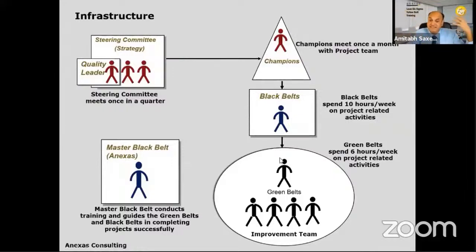And these are known as green belts and black belts. They undergo training and apply these tools and techniques, whatever they are learning in the classroom, to real life, to the situation in the operations of their organizations. And they are given a project.